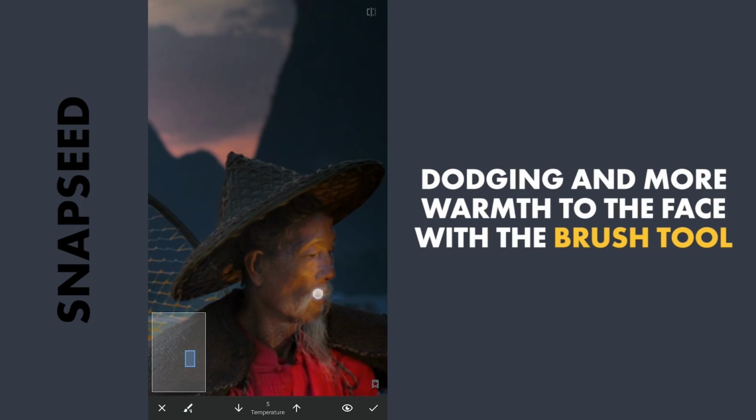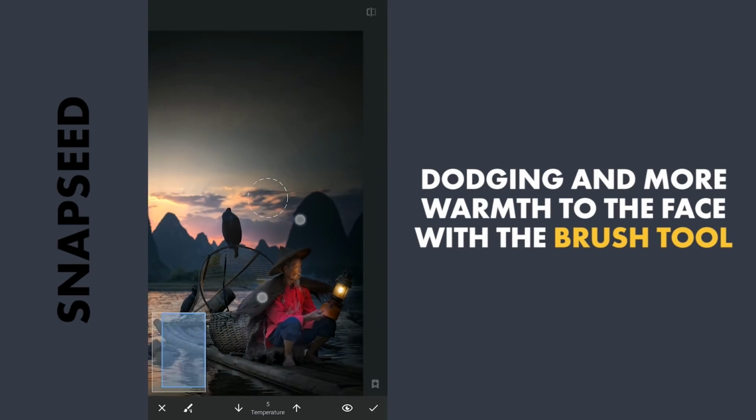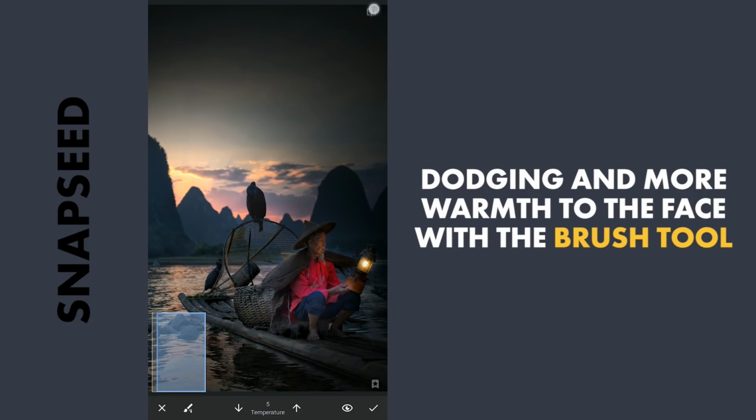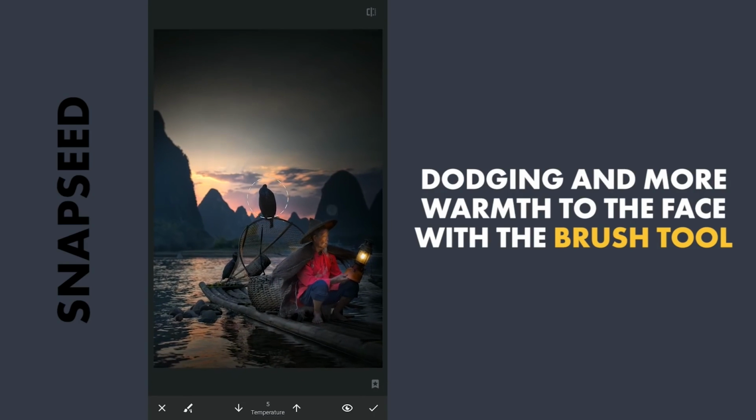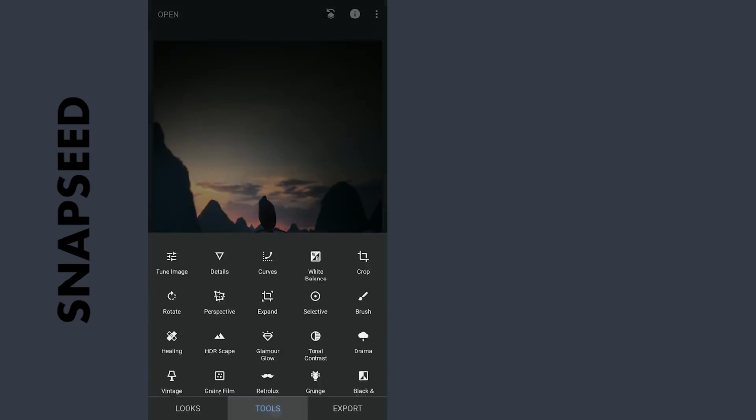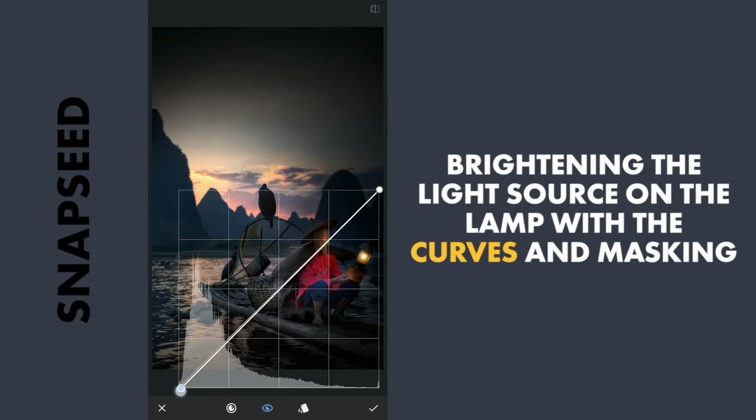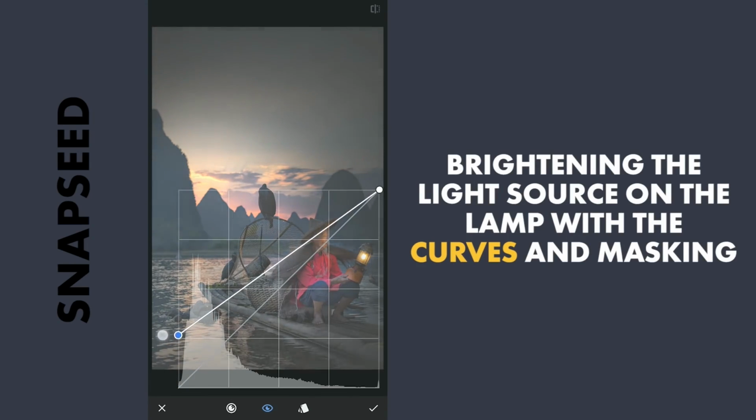Also adding warmth by choosing the temperature option. Next, to give more light to the lamp, using curves, I'm going to crush the blacks by dragging the low point of the RGB curve up. Then add a lot of yellow by dragging the blue curve, which is opposite of yellow, towards right.